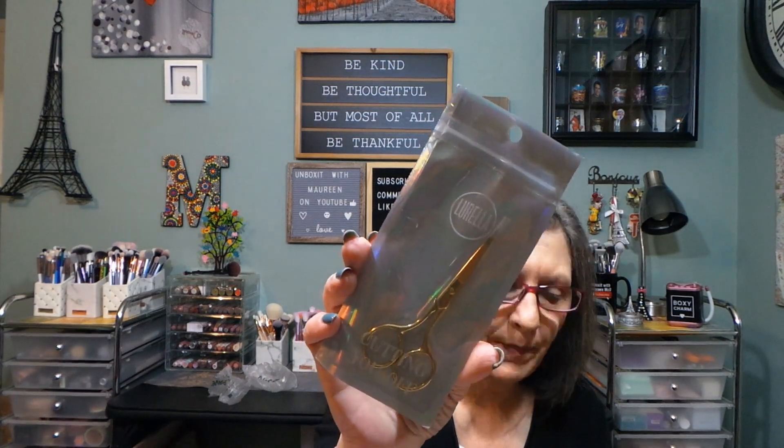This is pretty random but I don't mind a good pair of scissors. This says 'cutting you off.' Nice pair of scissors. These are good if you wanted to brush your brows up and give them a little trim, or just use for whatever — sewing, you could use it for a lot of things.